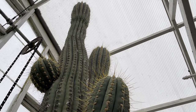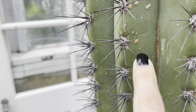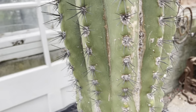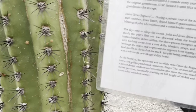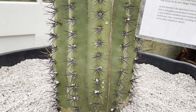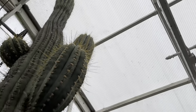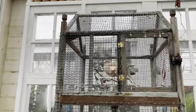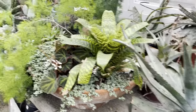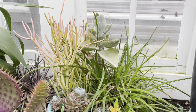Oh my god, there's no end. And I was fighting these on my cacti, and they keep coming back, so I have no idea where they are, but I see this one can survive with them, so I'm just going to leave them alone. This cactus's name is Yoko. It's just a beautiful, amazing cactus. And they have these beautiful birdies here. Hi! Here are more aloes. There's a bird. This is a combo.